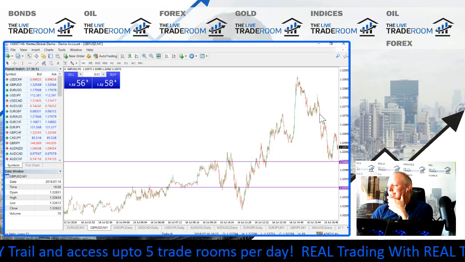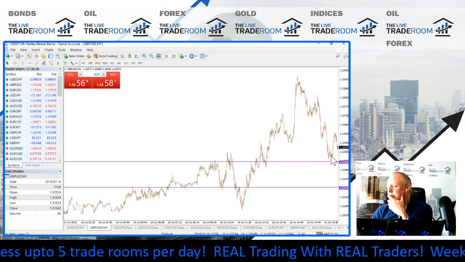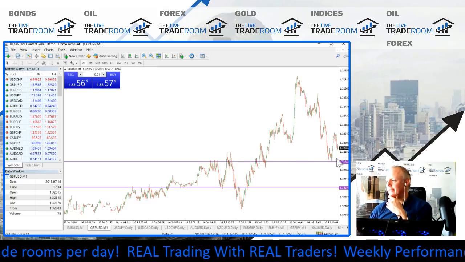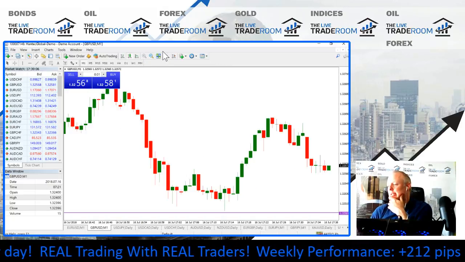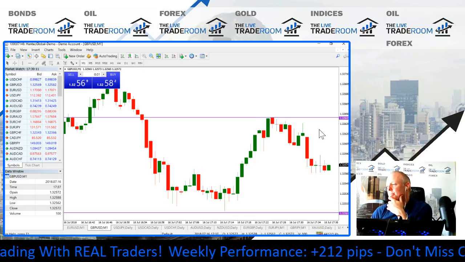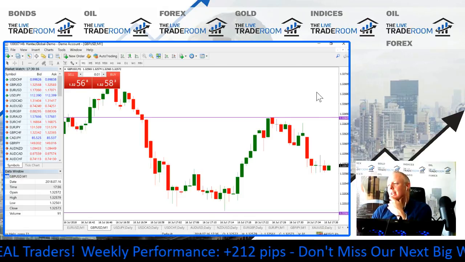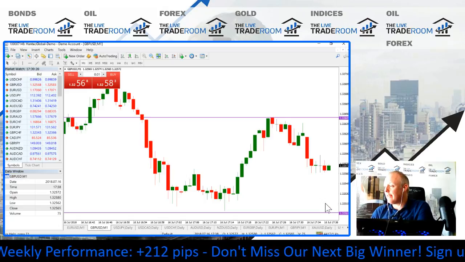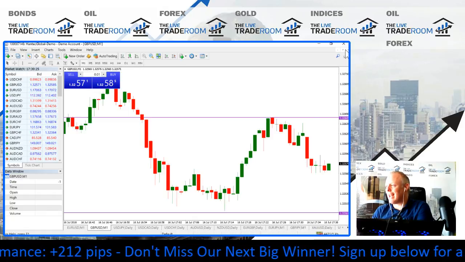It's looking like there's a series of structural failures to the downside. So actually the 32.50 is a very, very important level now in the pound dollar. Yes, it can support prices, but if that breaks, then of course it can add a lot of volatility to the downside. So we're currently in between these two levels. Let's see if the price breaks above 32.64. It's a structural failure to the upside, and we'll be looking for an opportunity to buy it. And if it breaks below the 32.50, so there's only 14 pips difference, then we'll be looking to sell it.